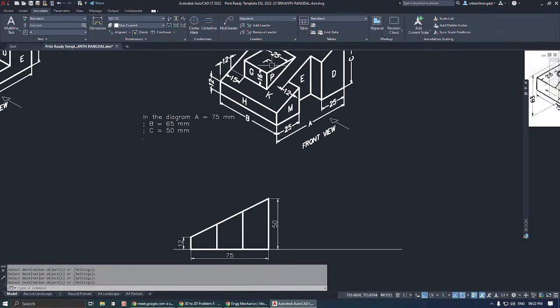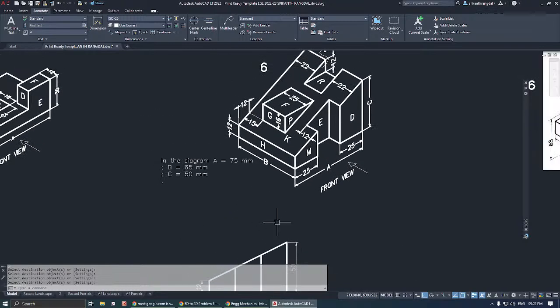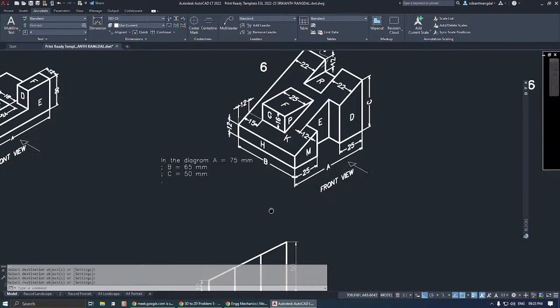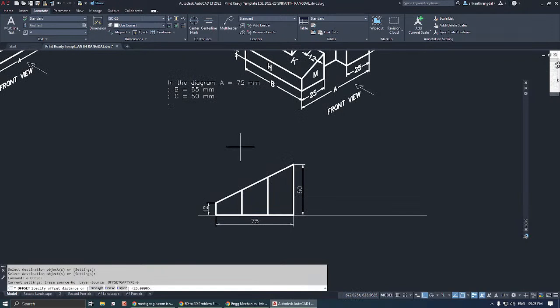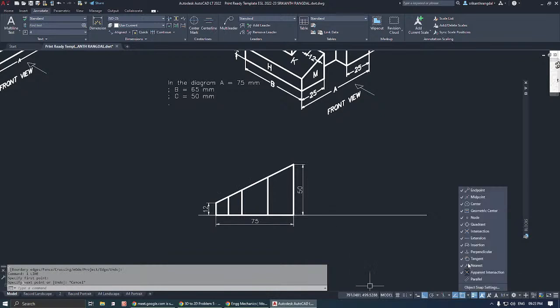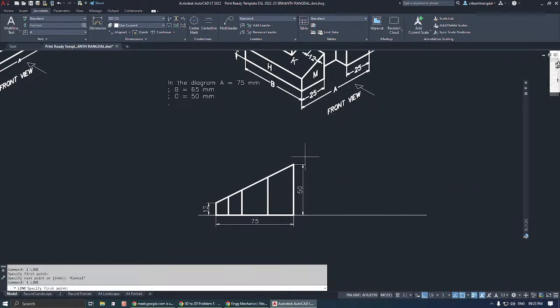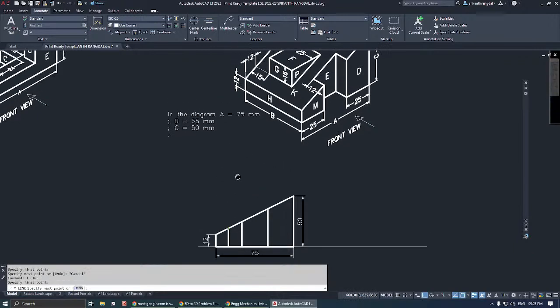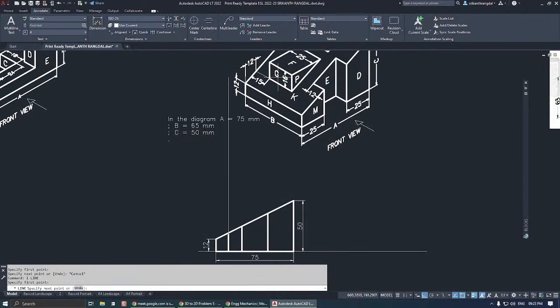Next we will see the face P, which is triangular here in front view. We know the horizontal distance is 12. So O enter, 12 enter. Take horizontal this, let me extend it here. From this end point, let me disable the nearest option, click here, and from there the height is 16.